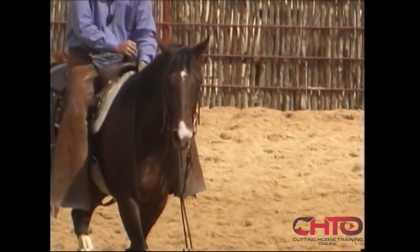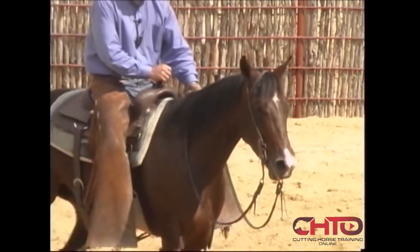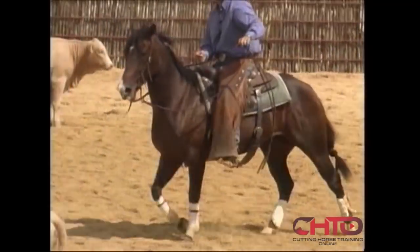I like the horse to be tight on the cow, and if I want to ask them out there, they need to respond and get out there, and then tighten back up when I want them to.